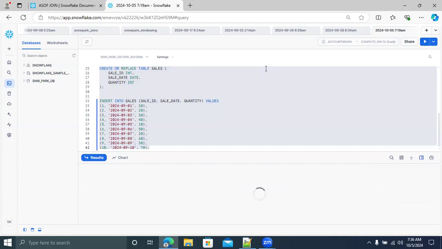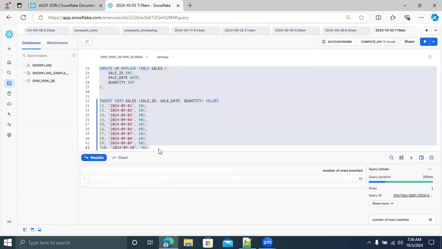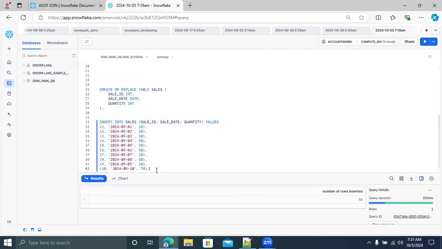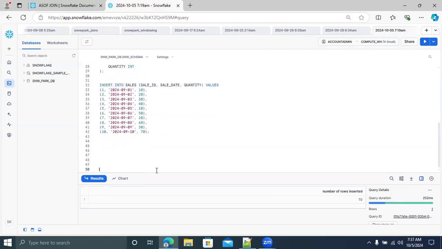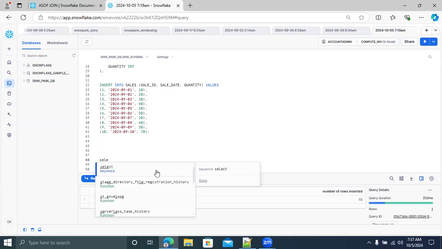Good. We have two tables right now. Now I'm going to write one query, a very simple query, with the help of the ASOF condition. I have to use a left table and a right table, and then a match condition, and additionally I can go for the ON condition. It's very straightforward, guys. The sales table I have is event data. Keep the event data in the left table, and the time series data in the right table.